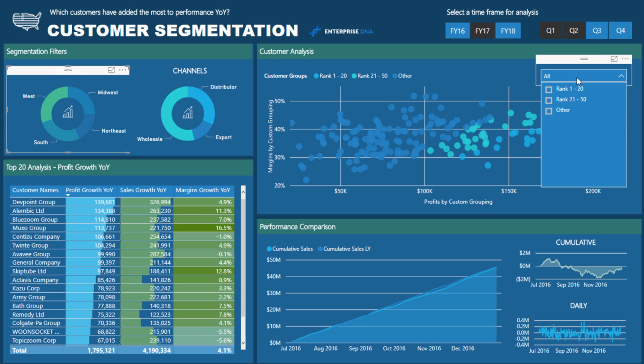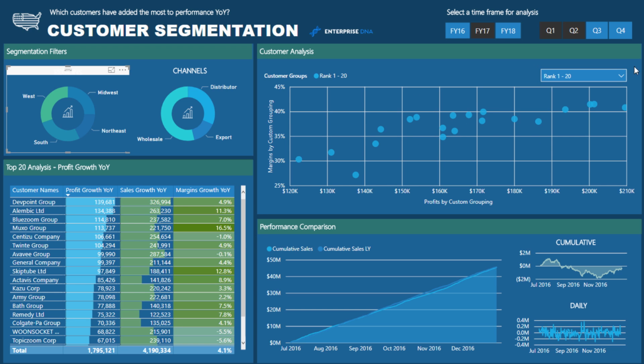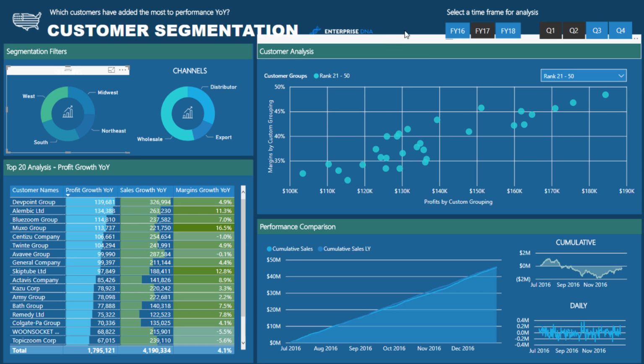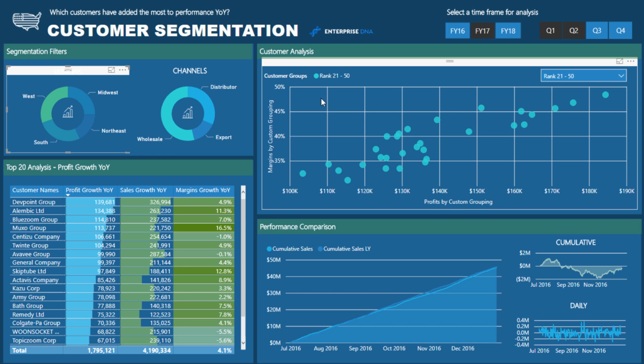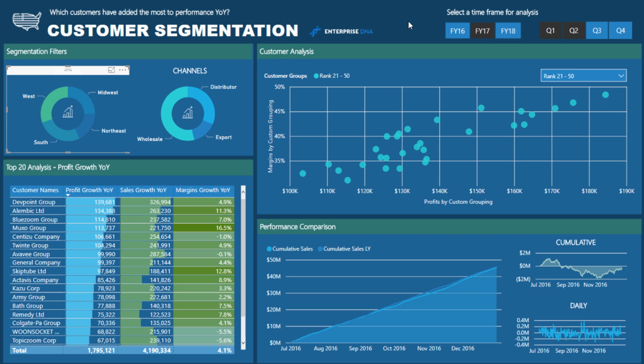And then not only that, once we create that rank, we can create a slicer out of it, and then we can drill into these specific customer groups really effectively. That's where this becomes really powerful, because this filter or selection that we're making on our visualization, for West and rank 21 to 50, none of this sits within any existing table from our core data model. It wouldn't come from a database, it wouldn't come from anything. You have to basically generate these filters within your Power BI model and then implement the correct DAX formula.